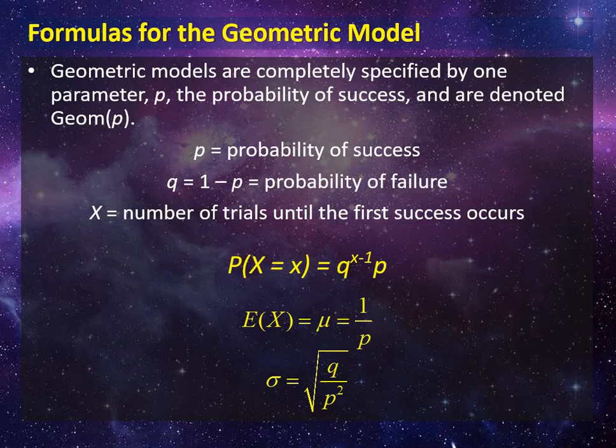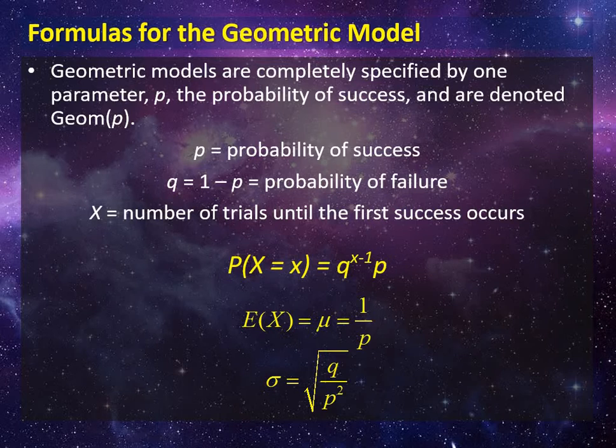But if we're asking for the probability that the first success occurred at some specific position, if the first success happened on the 5th time, that means I had 4 failures. All right, so fail, fail, fail, fail, yay! Success. So that's why it's Q for failure to the X minus 1, because on that last shot you did win. Expected value is very easy to calculate.